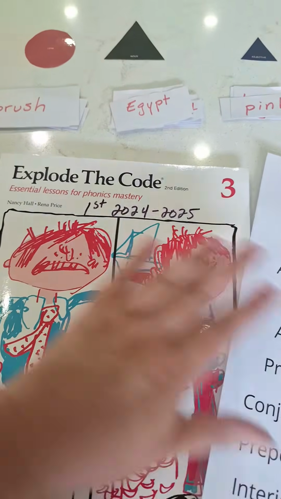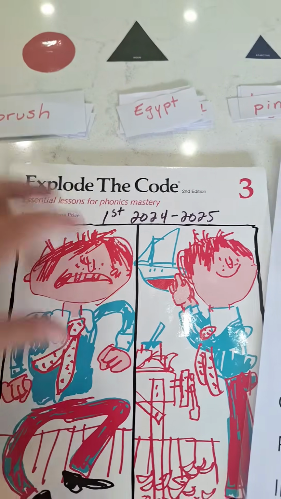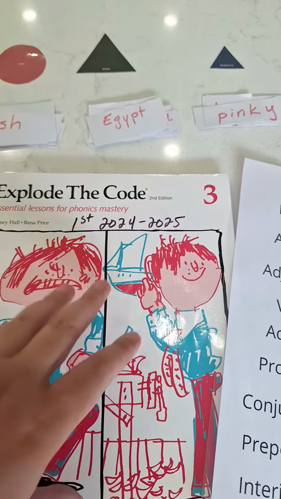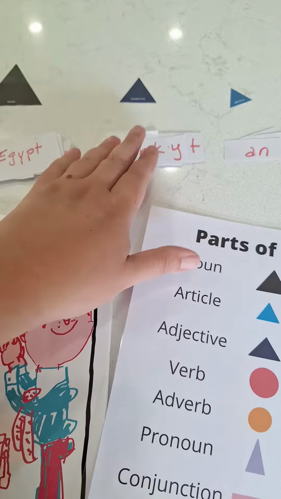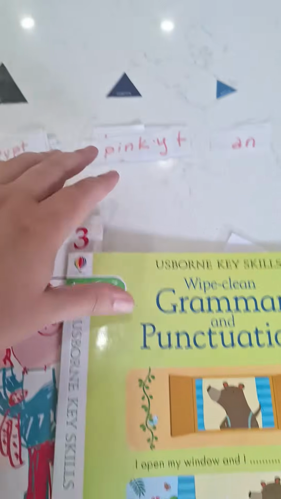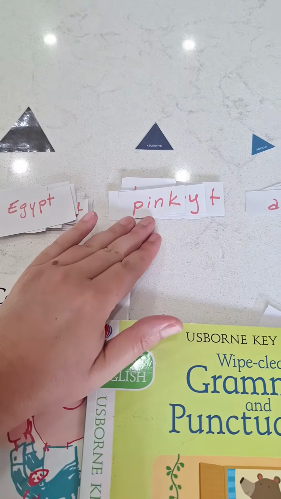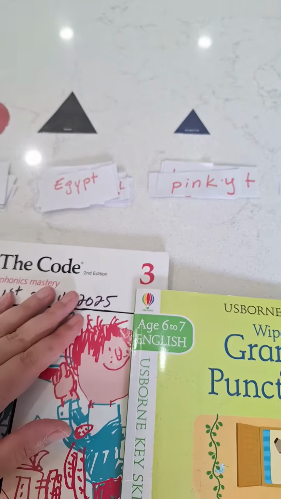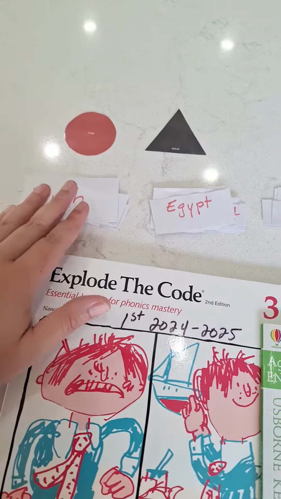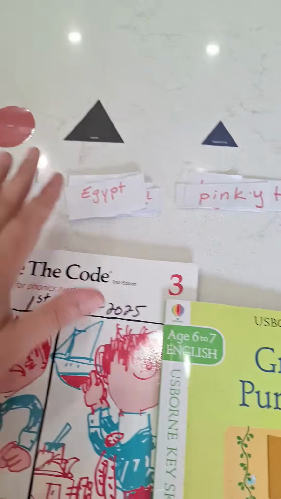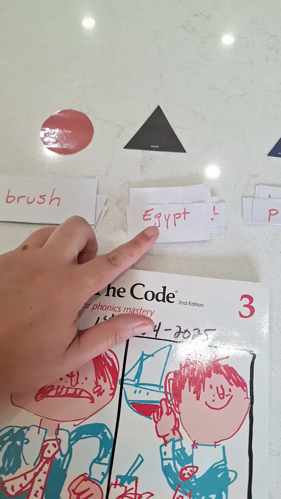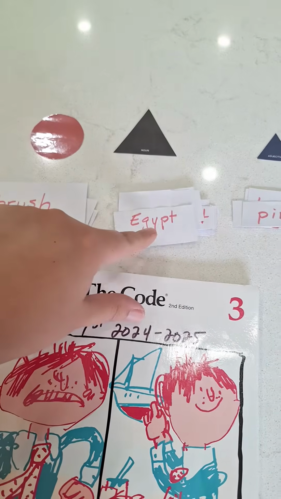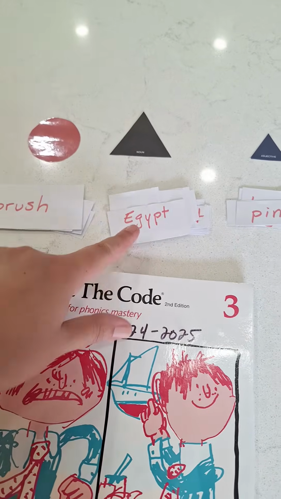The current one that we're using is book 3. I went through the book, picked out verbs and nouns from the book that she's familiar with. I want them to be words that she's familiar with. For the adjectives, I used our grammar and punctuation book to pick out some adjectives, and I also picked out some sight words that were adjectives. And I also used sight words for the verbs, the sight words that we've learned this year for some of the verbs. And then I also just came up with some of my own words, like people's names, and also we're studying Egypt, and so I picked out the word Egypt for a place.